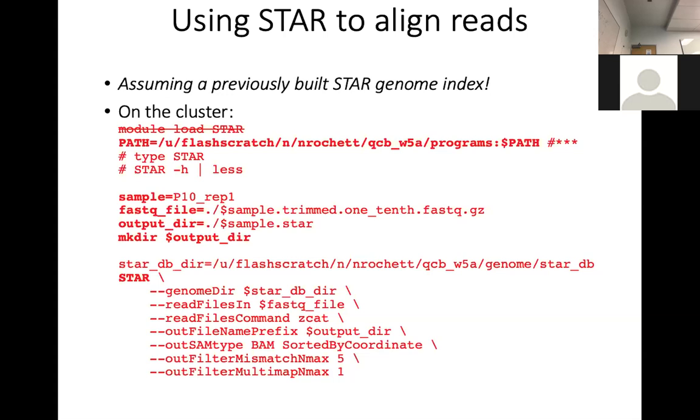For some reason, it's not taking the output directory option.